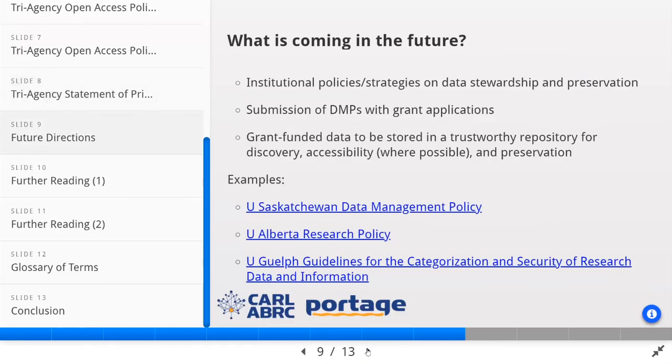And so in the future, we may expect, and we hope to see within Canada, that submission of data management plans are part of grant applications as they are already in other countries. We can expect to see institutions coming up with their own policies and strategies on data stewardship and preservation as well. And also expectations that grant-funded data should be stored in repositories.